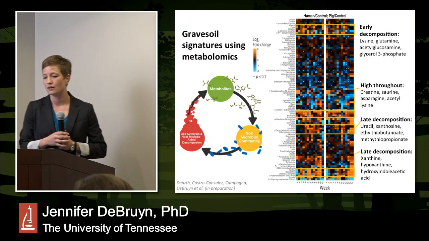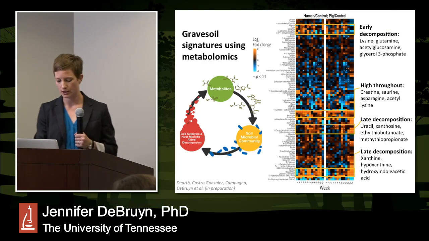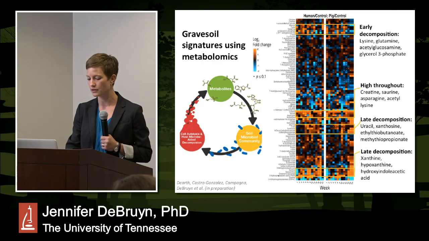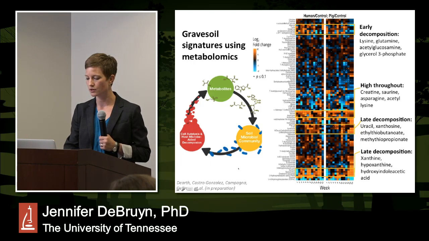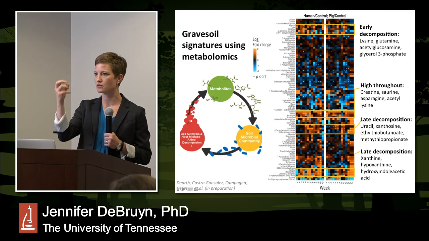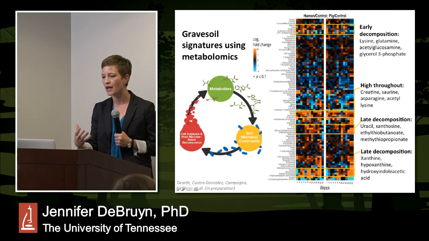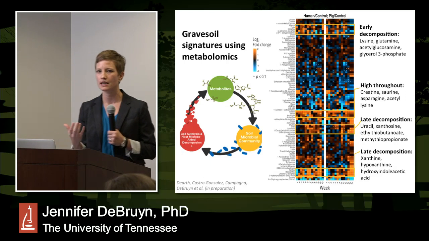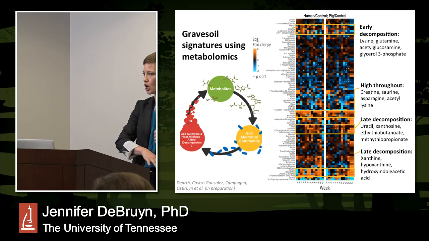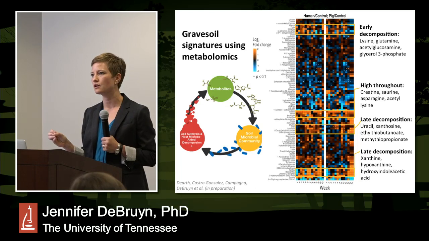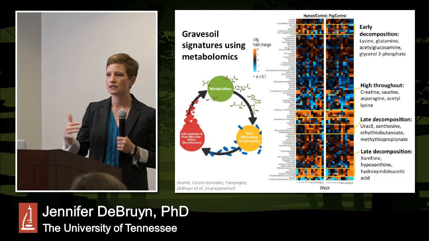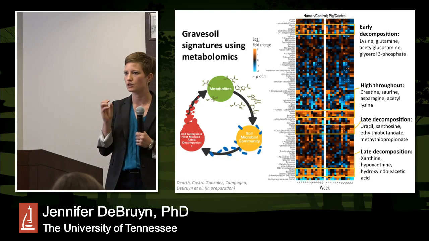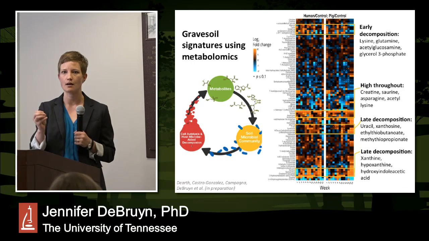Another thing that we're working on right now is looking not just at the microbial communities, but also at the metabolites that they're producing. So as microbes are degrading, they're creating all these small molecules. And so we can use an approach called metabolomics to get at some of those compounds. So this is an untargeted approach. We're not looking for anything in particular. We essentially run the entire sample on a GC and look for all the small water-soluble metabolites in the system.